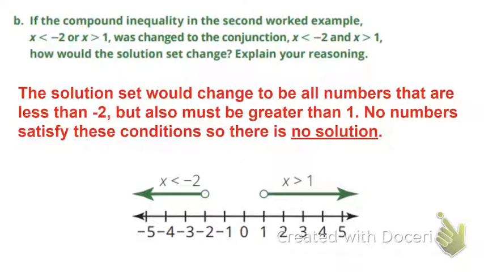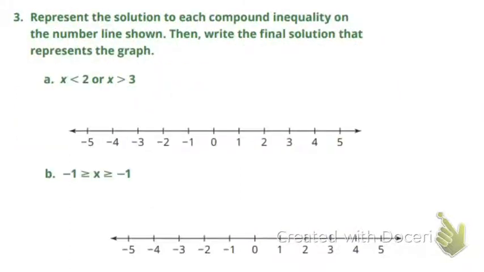All right, so I hope that this has explained it. Remember that your first step should always be to graph each inequality separately, and then go ahead and find whether they're overlapping or unite all the answers, depending on if it was a disjunction or a conjunction. All right, so I'm going to have you go ahead and finish the rest of these. Use number 3 as a way to practice, and we will talk about them later.